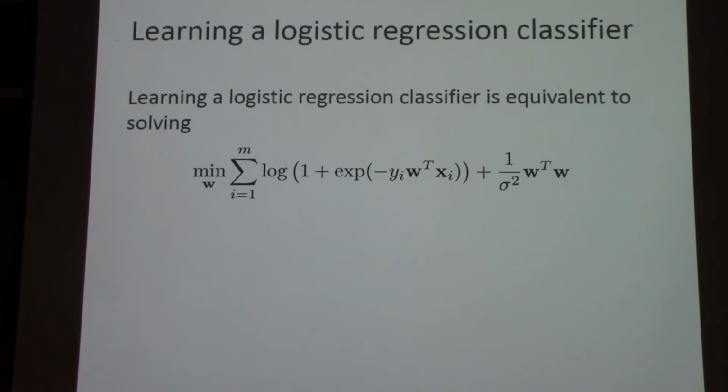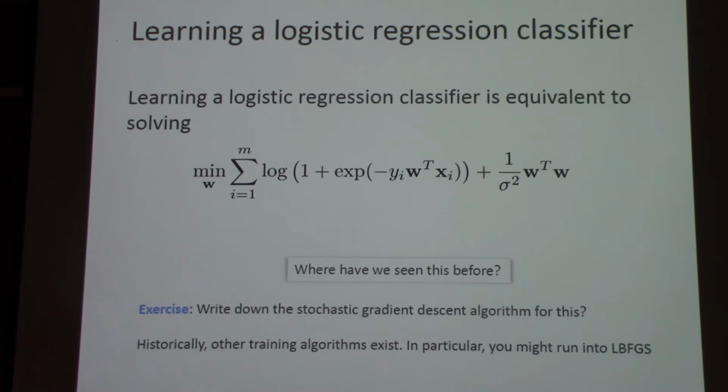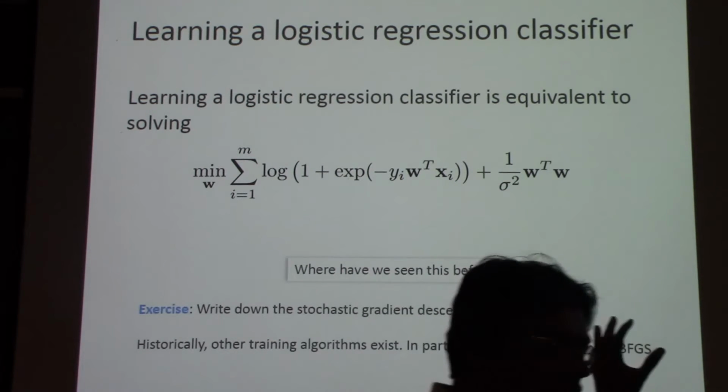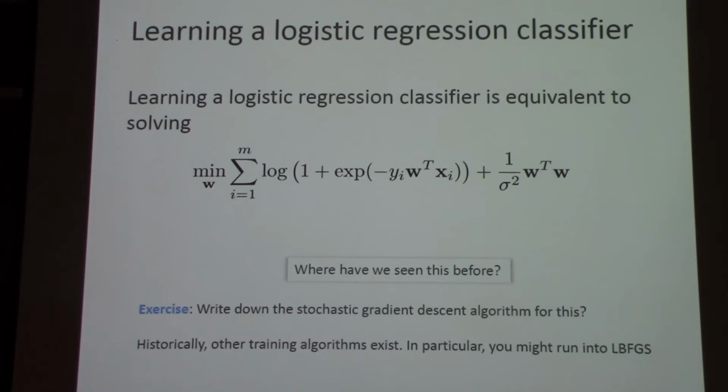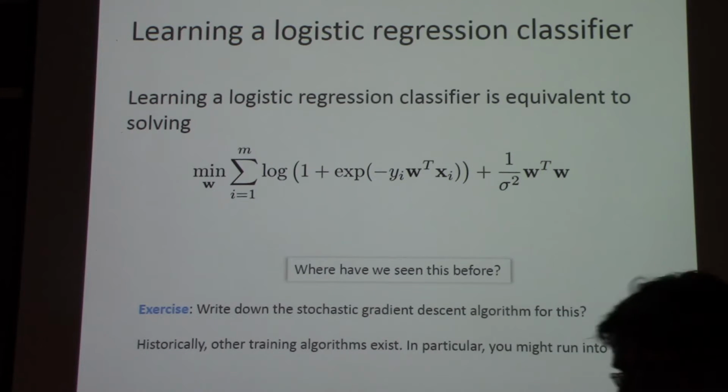The main message here is this must look very familiar, and it's basically the same sort of function that we saw for support vector machines, where we had a loss term and a regularizer, and in the support vector universe, the regularizer was motivated by the idea that minimizing the norm of W maximizes the margin. We like big margins, so let's add that into the objective.